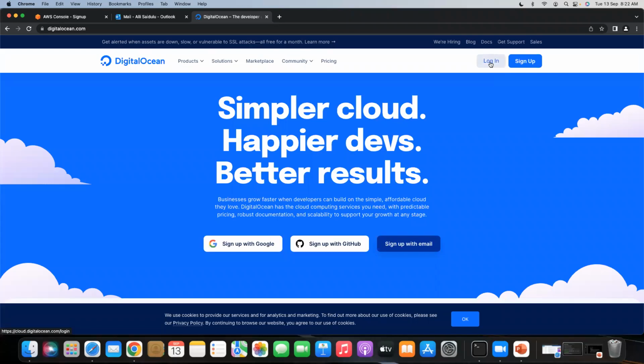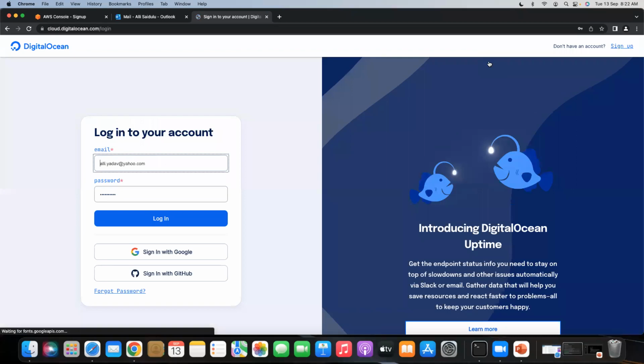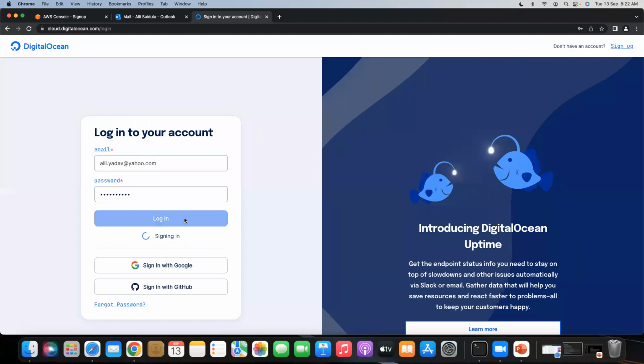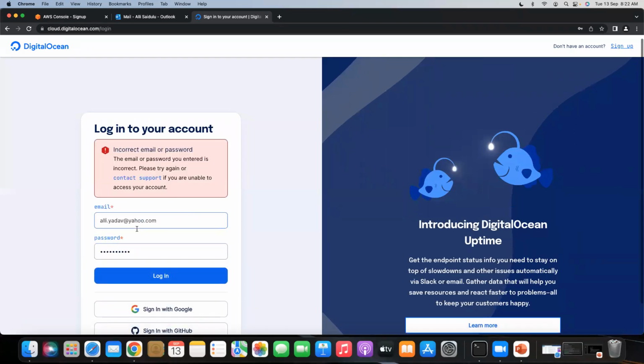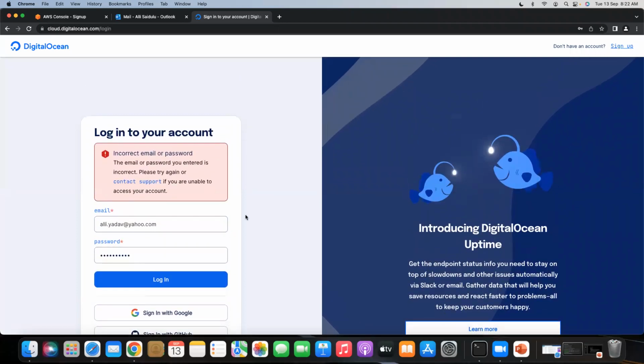You can choose the combination according to the instance size that you are going to use, and based on that they will charge.